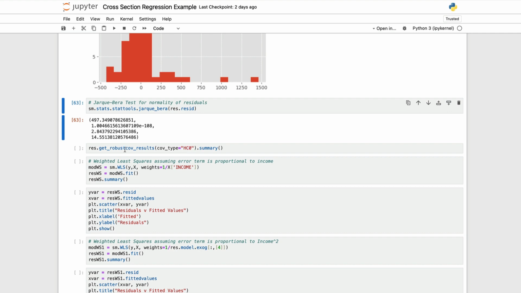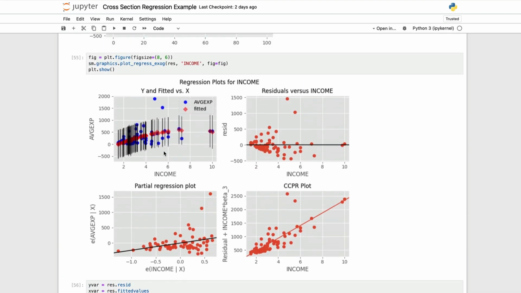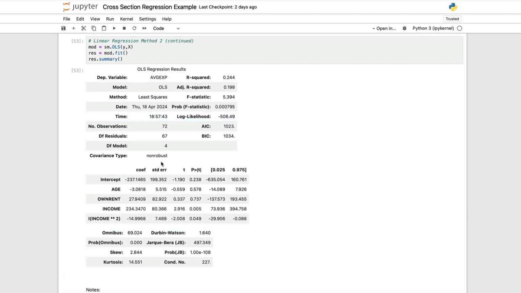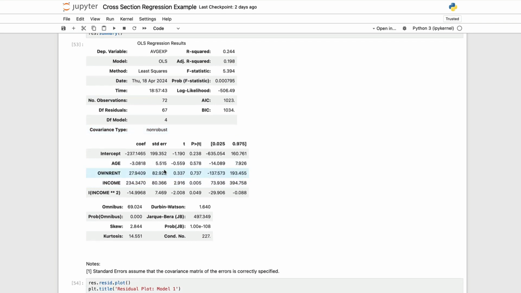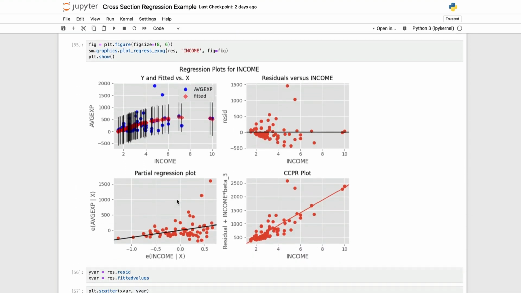And that returns the same results as you had here, but it will use robust. This will say robust here, the covariance matrix. It's a form of correction of the standard errors to take account of the heteroscedasticity, which means your t-values are going to be better. I'm not sure it means that they're absolutely totally accurate, because you're not removing the heteroscedasticity as such, but they're consistent. So with a large sample, they should be okay, which means your t-values are correct and so on.